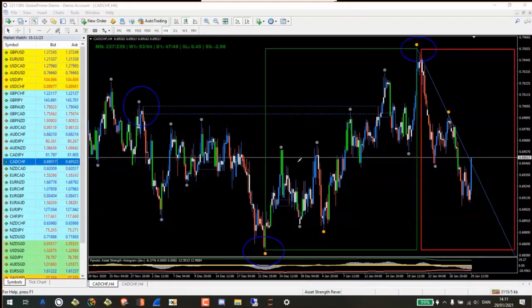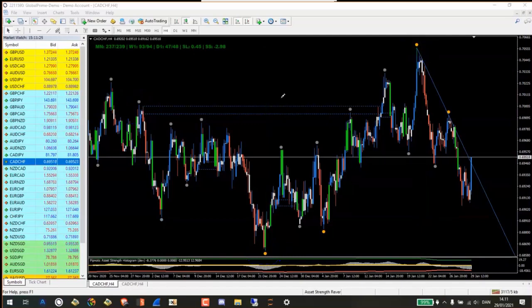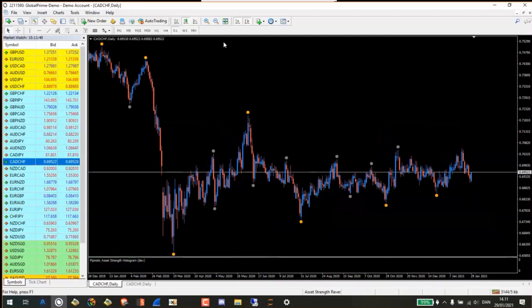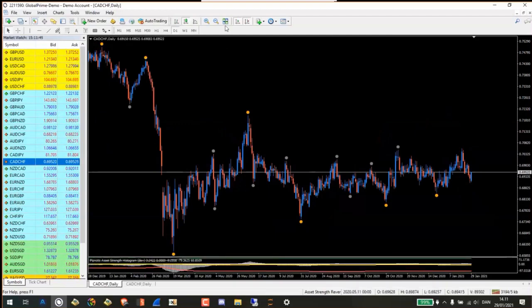Okay, so looking at trying to find areas that are, let me turn off this drawing thing, it's a little bit difficult to use. When you're trying to identify areas of supply and demand, you can't just mark off highs and lows, because it's not going to work. The reason is that you need to know if there's strength in a given move. And you can see that very, very clearly.